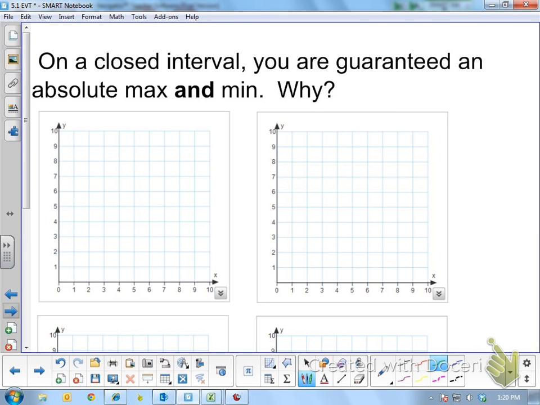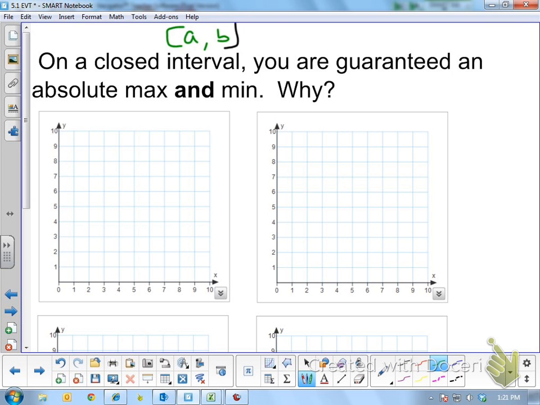So when we're on a closed interval, today we're going to be working specifically with closed intervals. What do I mean by a closed interval? Only a certain part of the graph, basically. So when we say closed interval, we say from some x value a to some x value b, but they must have brackets because we're including a and b. So we're looking at just one piece of a graph.